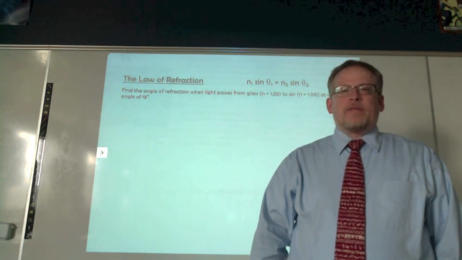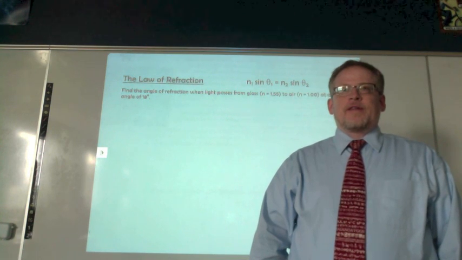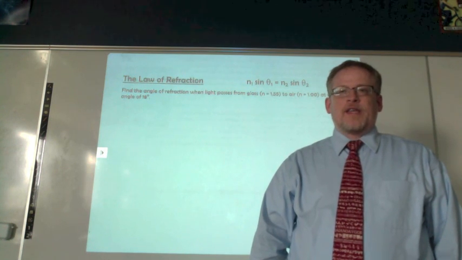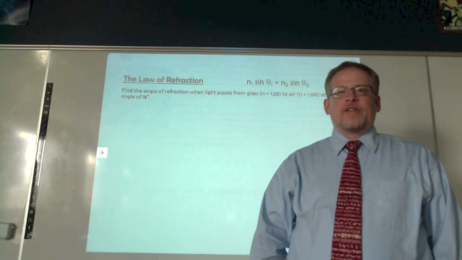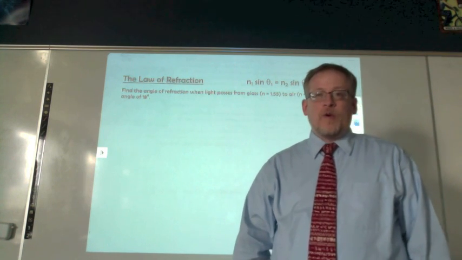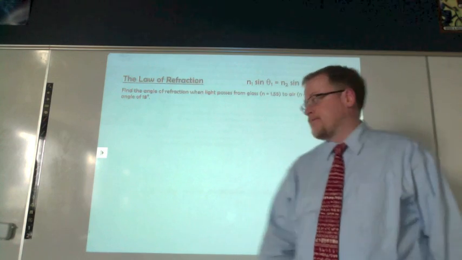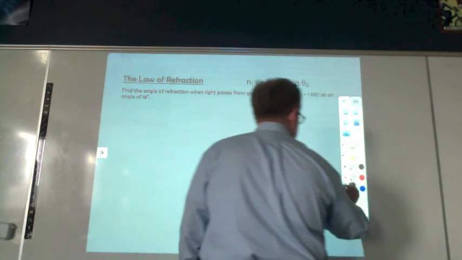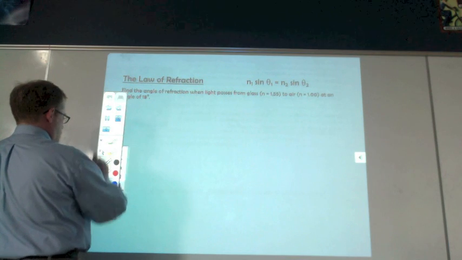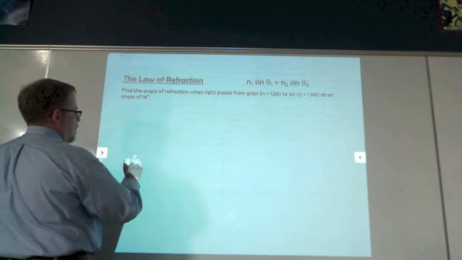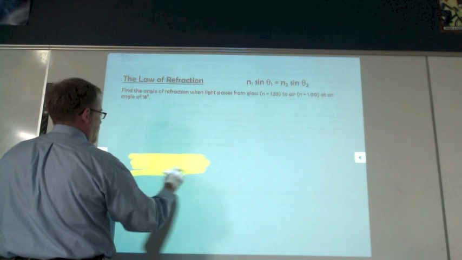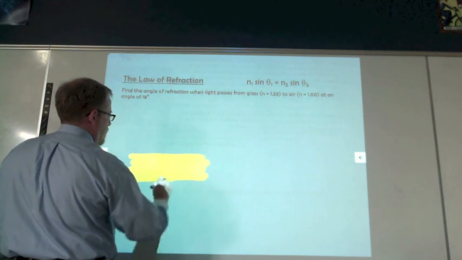This particular mathematical relationship is used to find what happens when light passes from one medium to another and changes the angle at which it enters into the new medium. So let's draw a diagram. It will help us to understand what's going on better. You also will want to put this in your foldable. So I'll make the two media yellow and pink because these are pretty bright colors. It'll show up a little bit better.